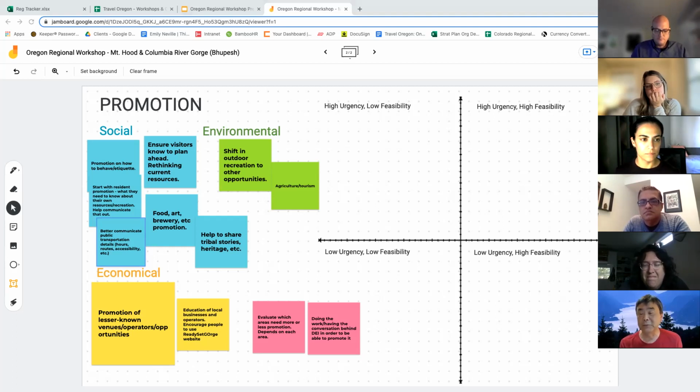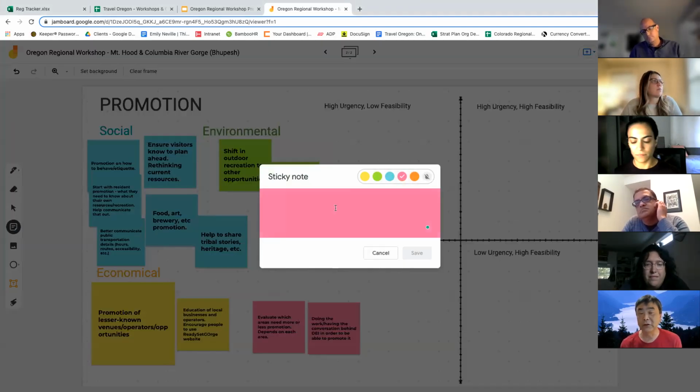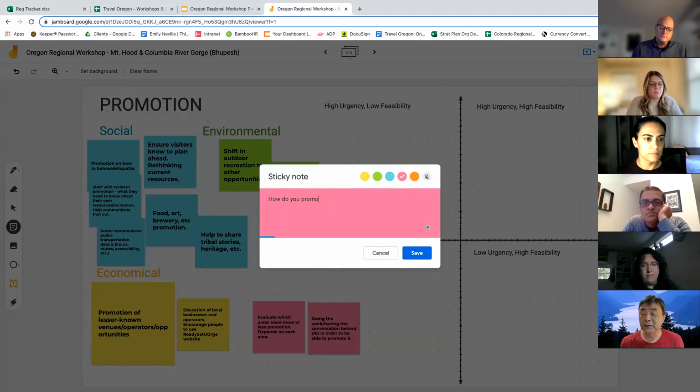We don't need any more recreation. I heard earlier, let's promote the eastern part of the Gorge. Well, that's not a secret anymore. On any spring day, near a recreation site, we're overflowing onto the highways. So it's that challenge to balance it. In respect to Lynn's point, I don't know how to solve it.